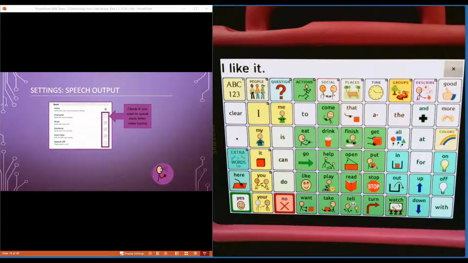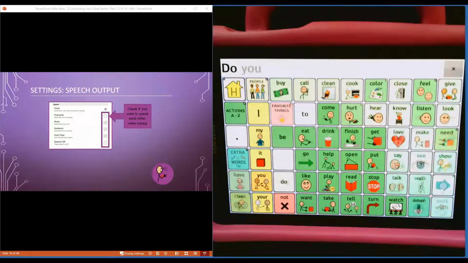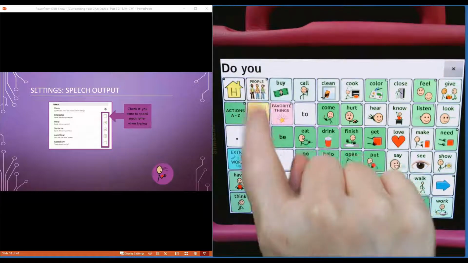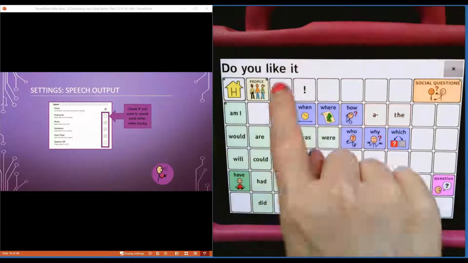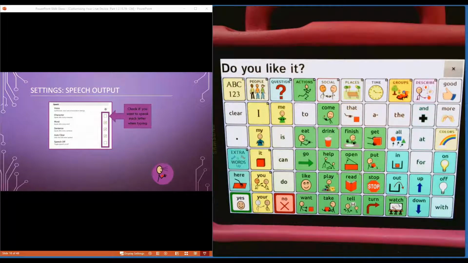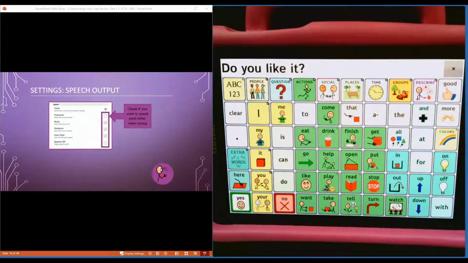And now if I say a new sentence, do, it erased my last sentence for me. So that's smart grammar. It will just continuously do that. If you turn that auto clear off, you're able to have multiple sentences in that message window if you wanted that.